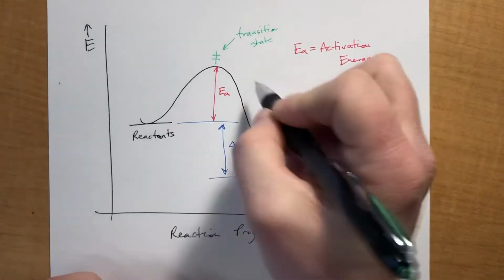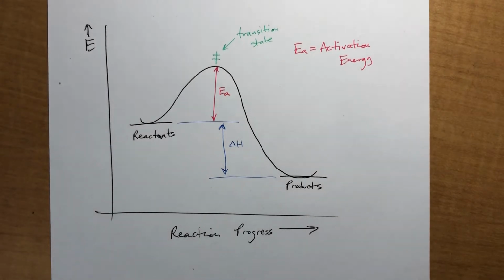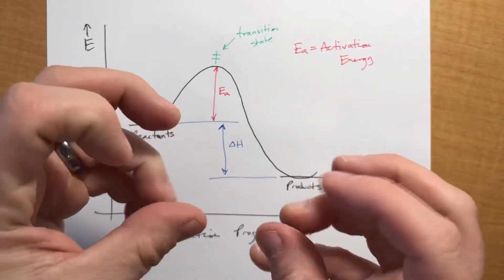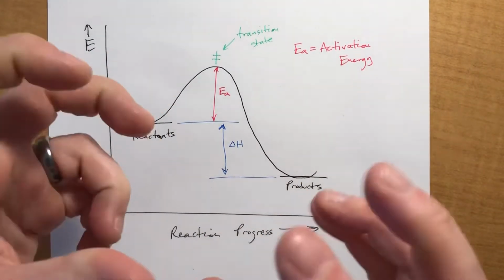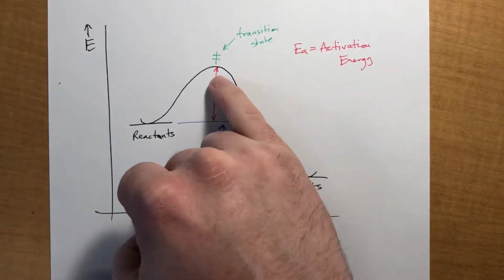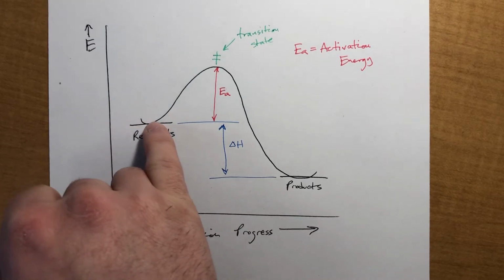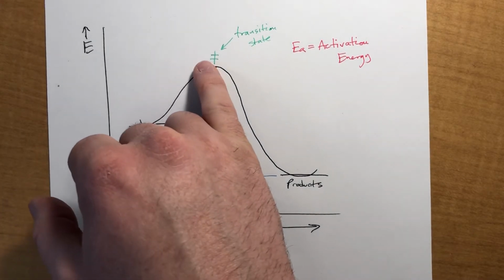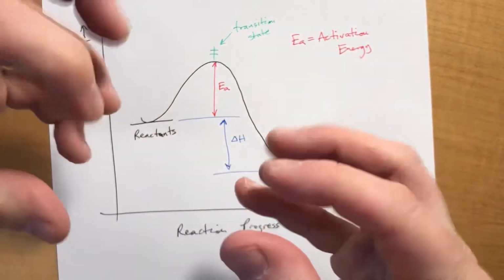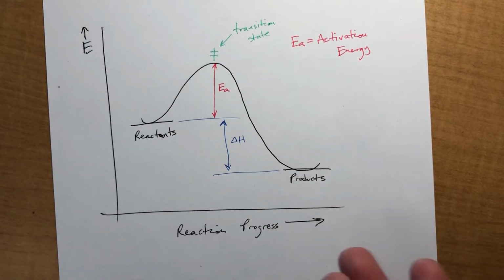It is the least stable part of the process, which makes sense because it's the height of the highest peak. Okay, this is in between reactants and products, and you'll have things like half broken bonds and half formed bonds. You don't even have complete molecules at this point. So basically you go from reasonably stable reactants, and they react and have to break apart and form new things. There it goes through this awkward, half broken phase, and then it comes back down to forming products, which are more stable than the reactants in this particular case. Okay.